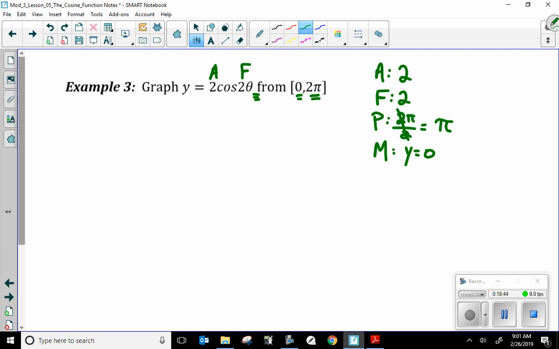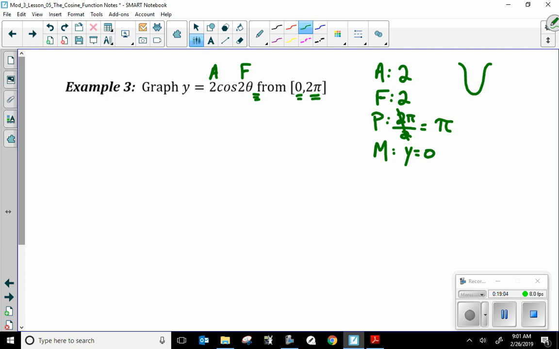I always tell my students, and sometimes I do this, sometimes I don't: I know this is going to be a cosine cup, because now we have 2 curves to pick from. We know sine is an S, and cosine is a cup. So I like to sketch what I'm graphing, just as a reminder. Oh, it's cosine, so it's the cup. It's not flipped. It's going to look like that.